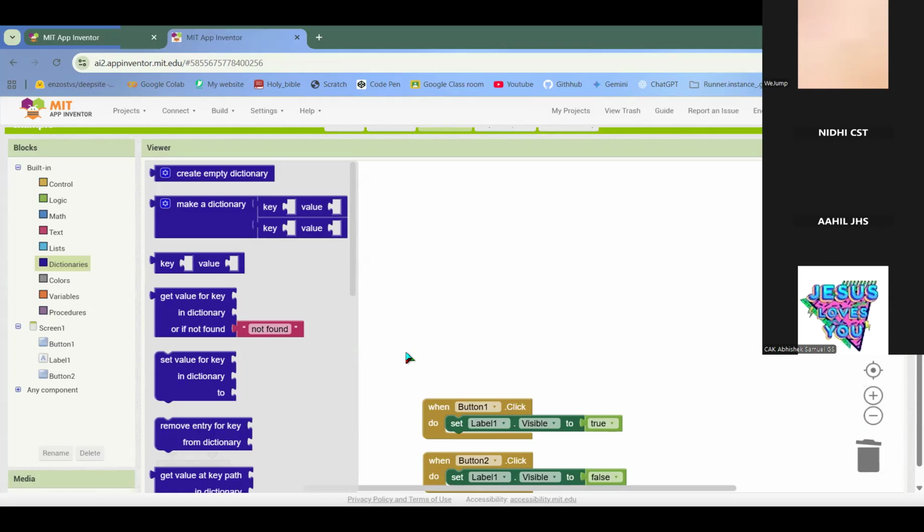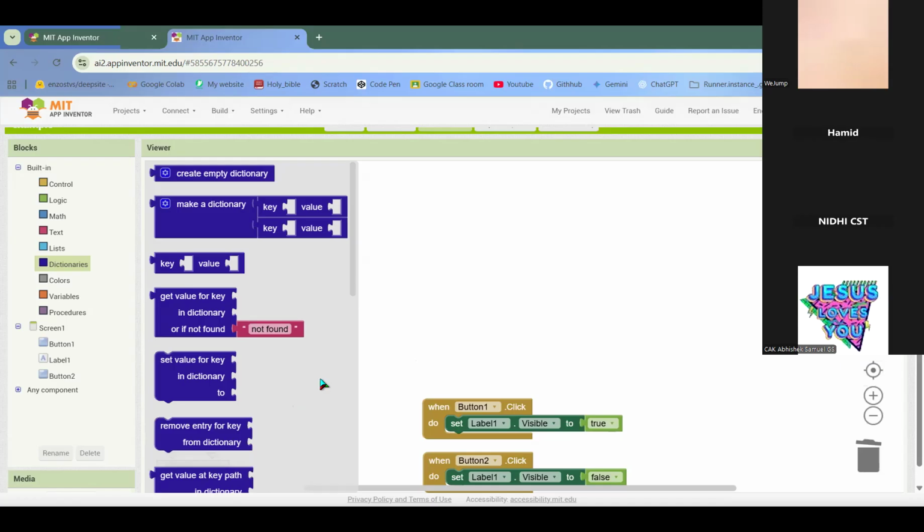For example, a name is a value: WeJump is a name, the value, and name is the key. And age is the key and 4 years is the value. Okay, this is the topic of dictionary. If you have any doubts here, I can clarify them now. Brother, do you have any doubts in dictionary?